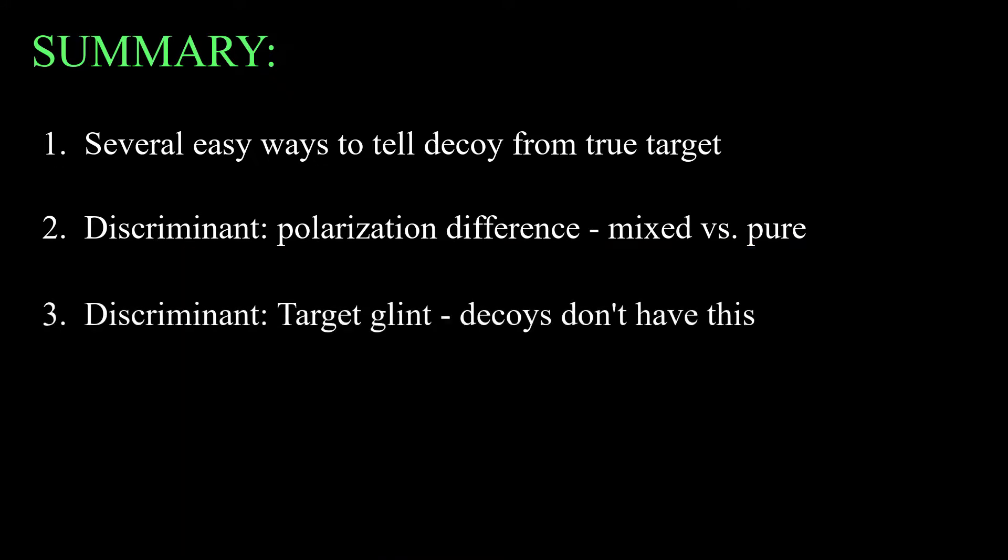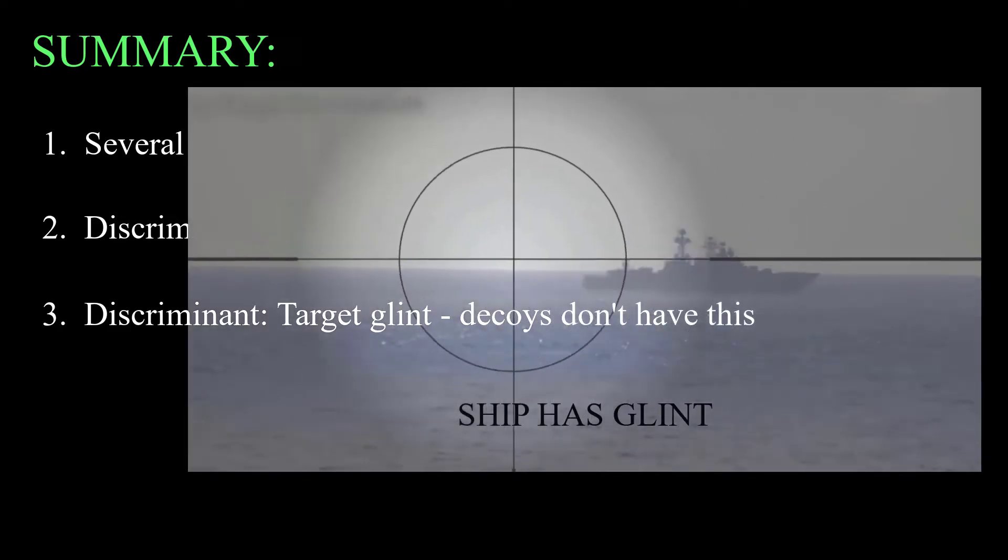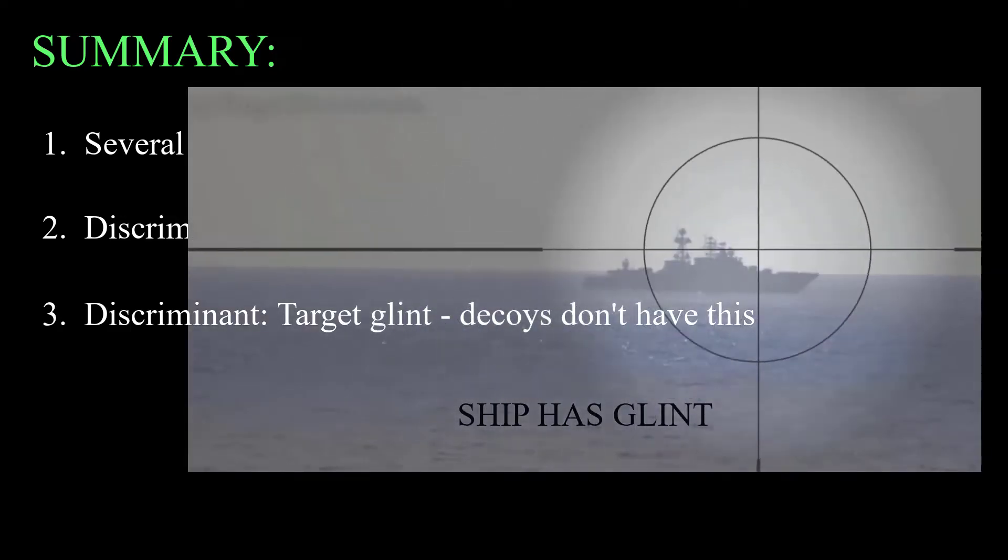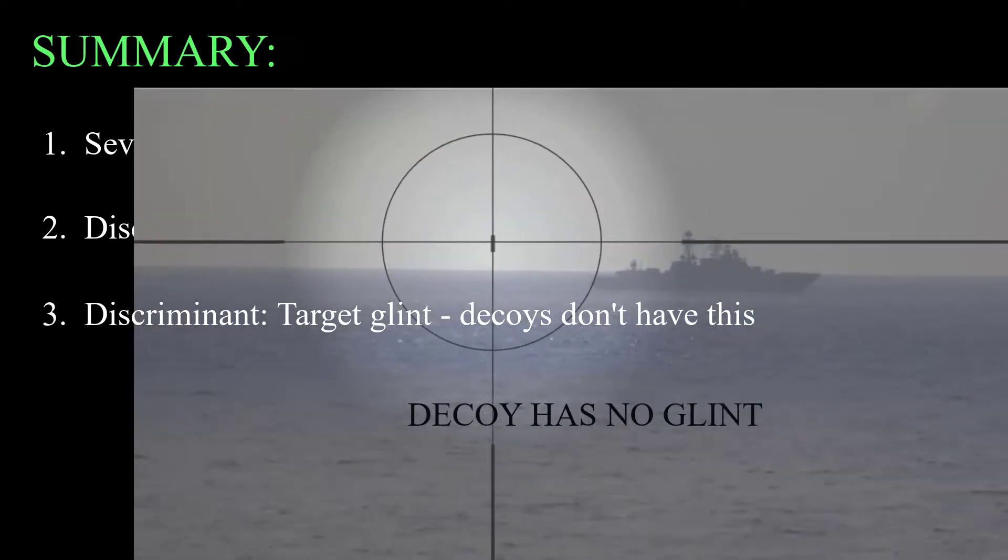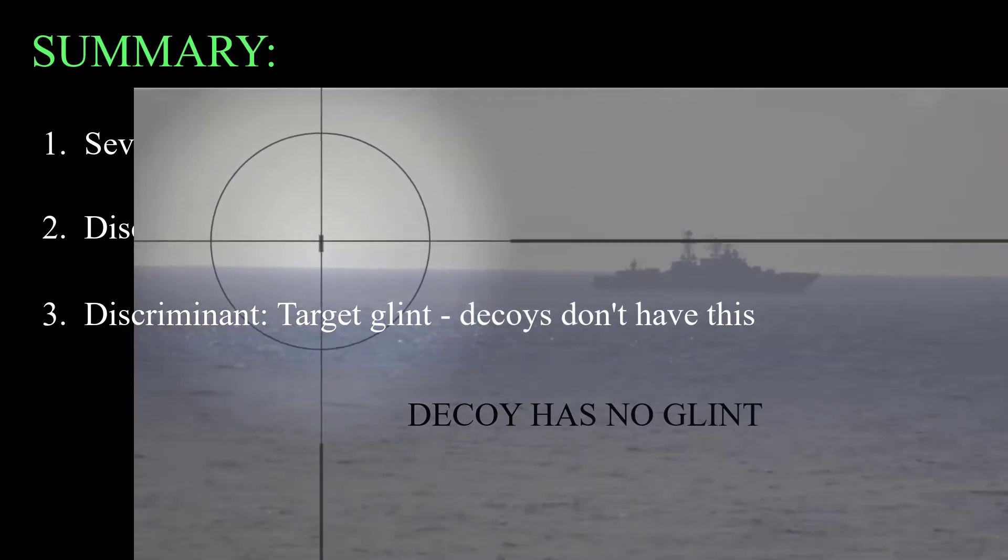Point 3: Glint refers to angle noise in a tracking radar. Physically large targets have it, but decoys don't, so it's a possible discriminator, like a cue for the seeker that it's looking at a decoy instead of a legitimate target, or a way to tell the two apart.